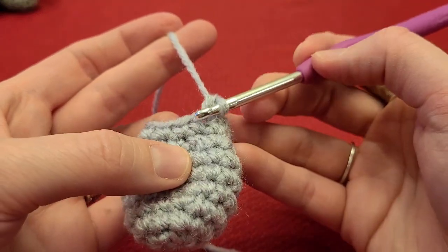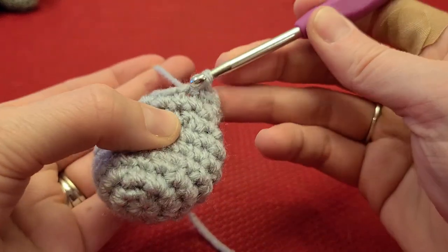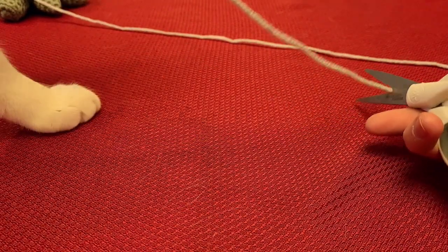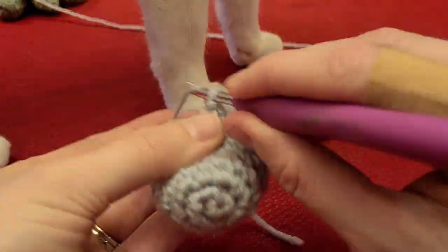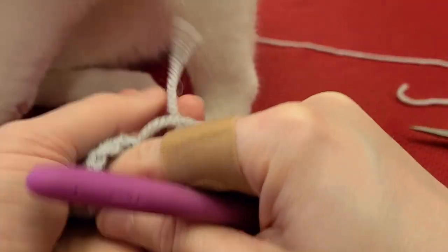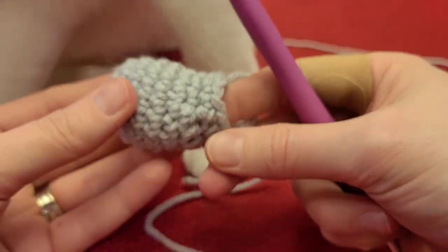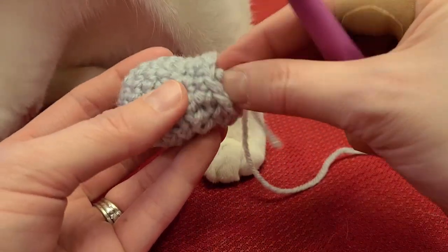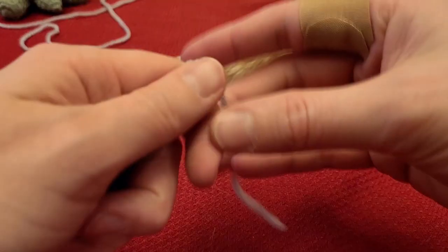Okay, so now go into the next stitch and slip stitch. And go ahead and cut yourself a long yarn tail for attaching and pull that through. And this is the head of your turtle made. So go ahead and set that aside and we will move along to the legs.